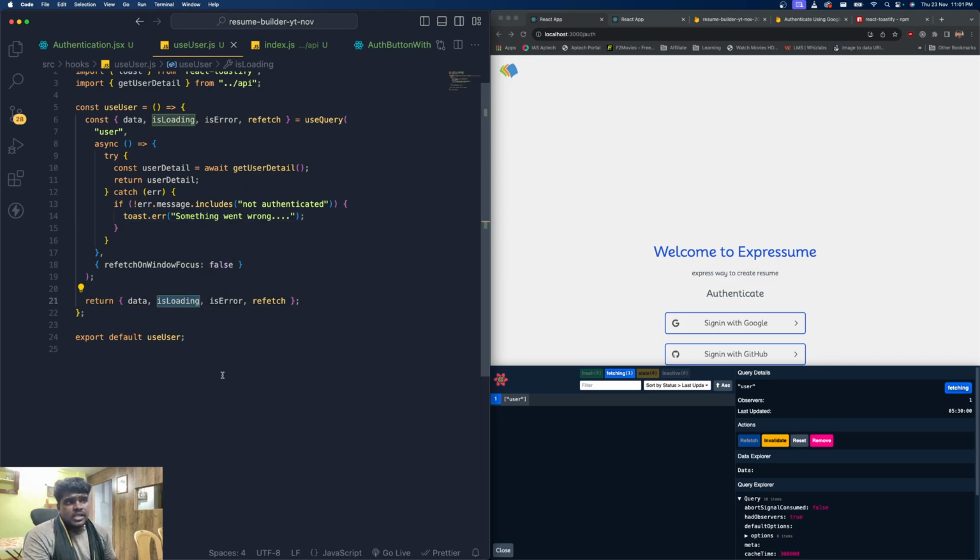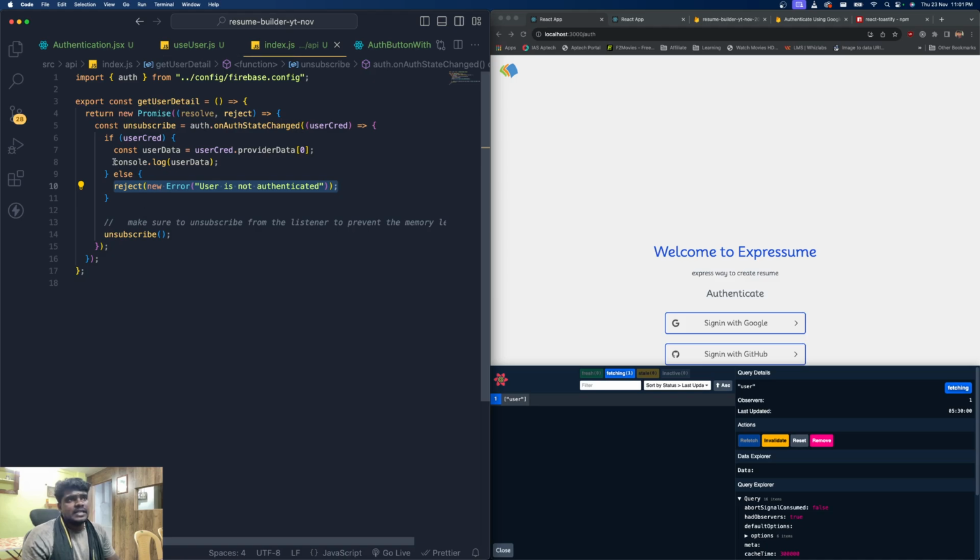So we can use this isLoading state, because every time whenever the React Query client is triggering this function, this particular isLoading property will be true. So we can use this as a property. If isLoading is true, we can load some animation, and if that is false, we can get back to the data. So that's what I'm trying to say over here.